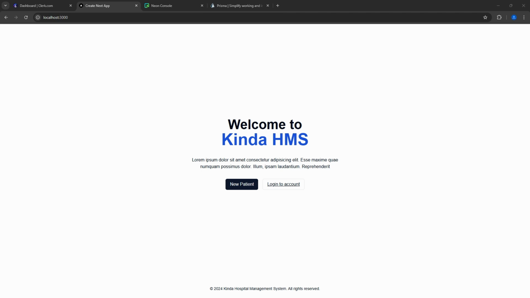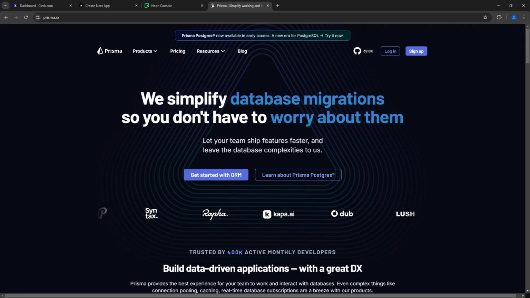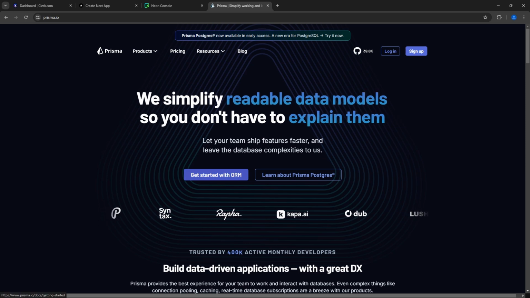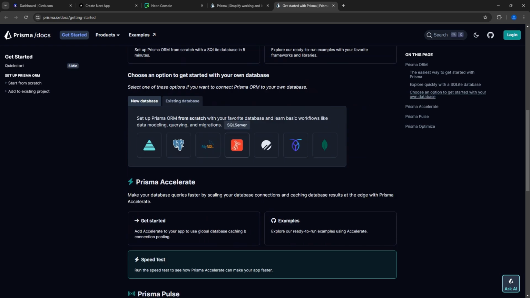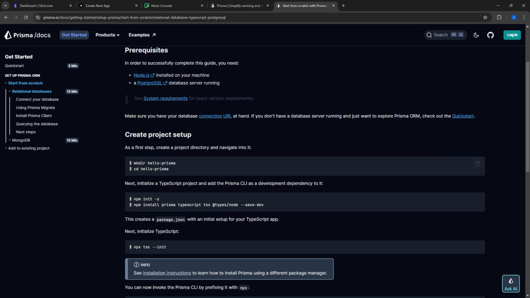Okay, so what I want you to do is go to prisma.io, right, as you get started with ORM. So just click here. Now we have some databases here, and we are going to use Postgres. So click on Postgres. Now, okay, we have all of this ready.